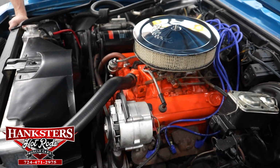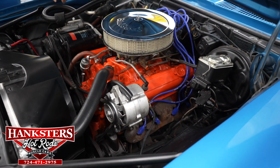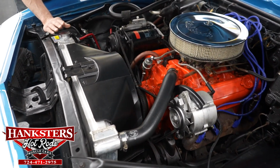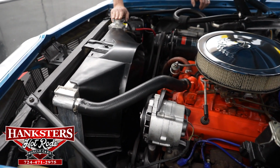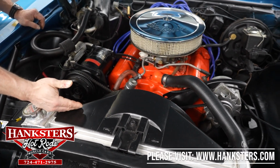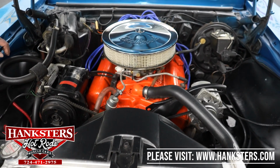The intake, valve covers and everything, all pretty much stock appearing on this car. And then it is a power steering as well as a power brake car. So you've got all of that. You also have a very nice Champion aluminum radiator. Now this is going to help cool that motor a whole lot more effectively than say your traditional stock style radiator. It's got a 7-blade clutch fan here on this too with the complete shroud. It's again all intact. It's not cracked or broken or anything like that. So that's all in good order there.